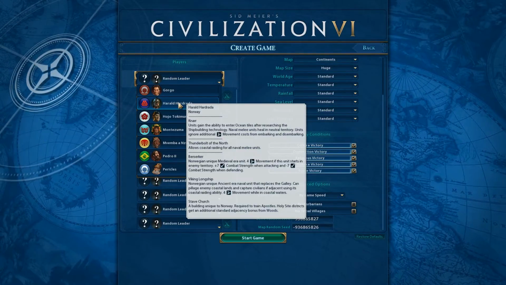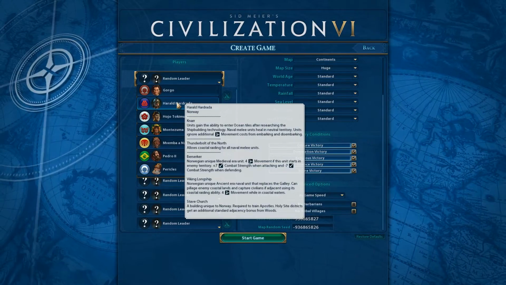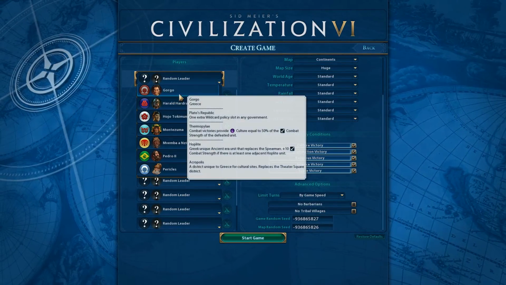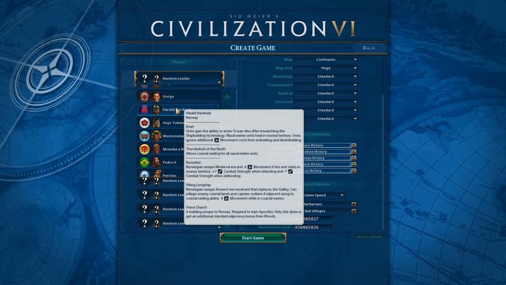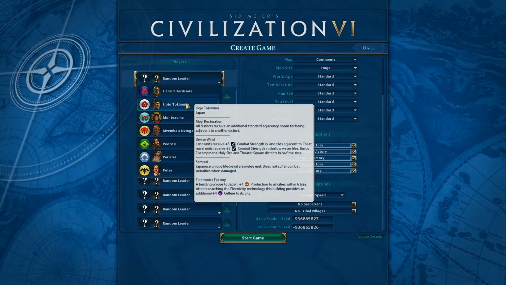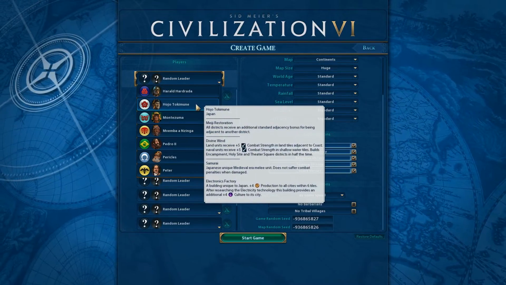Okay. Stave Church, a unique building required to train apostles. Holy Site districts get an additional standard adjacency bonus from woods. So this is also a little bit different. So instead of a unique district or a unique builder improvement, this is just a building that is replacing a different building. Okay. Japan, Hojo Tokimune, Meiji Restoration.